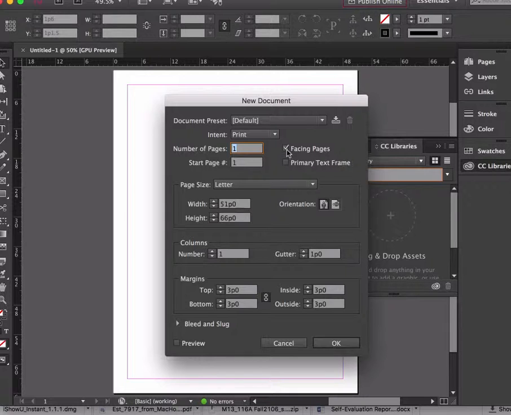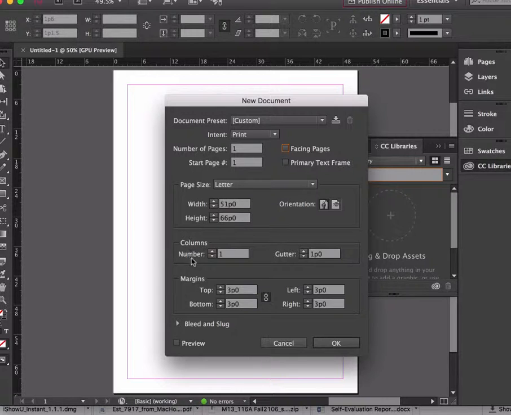Remove facing pages because this is not a spread or 2-page spread. The page size will be a letter size page. The width and the height are in picas. They are letter size 8.5 by 11, but they're always set up in picas.